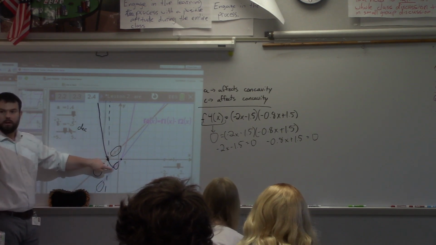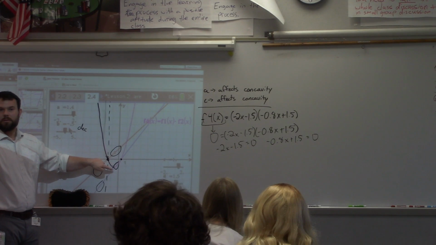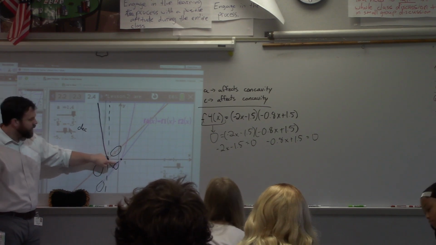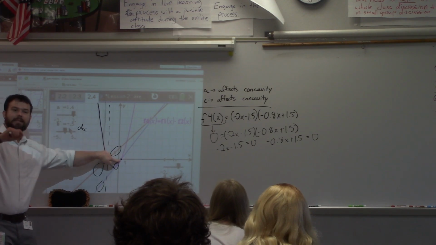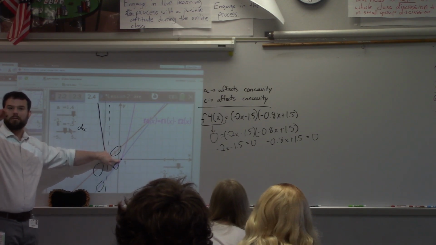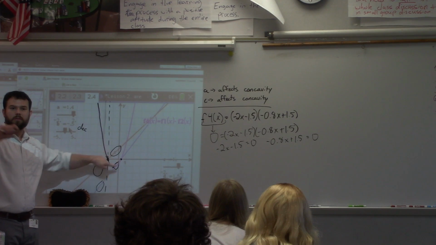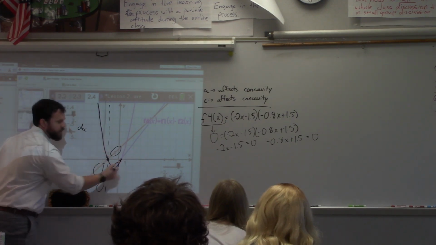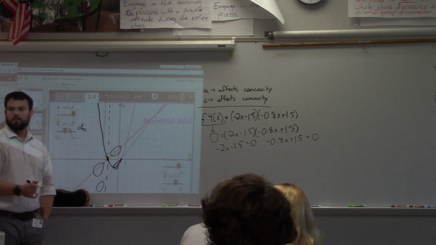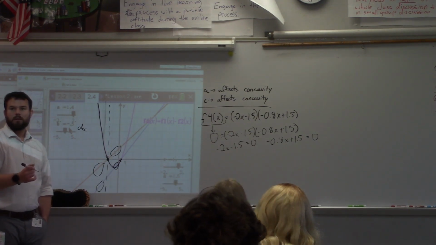See how these values are negative for that parabola. But then it's got to eventually get back to a zero. So if it's negative and it has to get back to 0, it's got to start to what? Increase. And so what does it start to do after the vertex? It starts to increase.